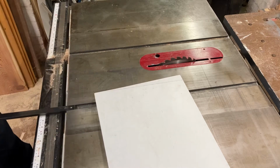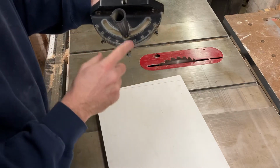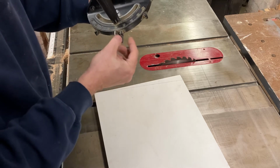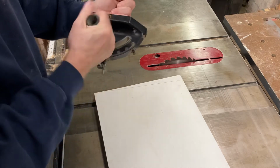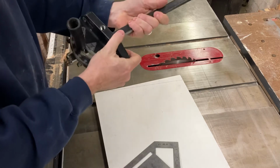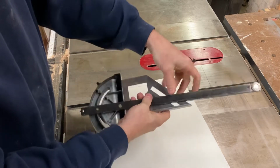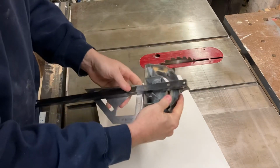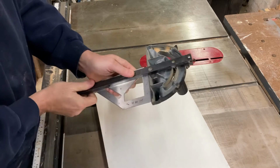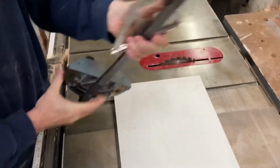But firstly, in terms of the miter gauge setup, some of them don't have angle scribed on them. These pins are notoriously inaccurate because people bang them around, and often these little tabs are either not set up correctly or broken off. So under normal circumstances, when you're doing cross-cutting, you usually set it for 90 degrees. The way to do that is to take a square, whichever handed you are, whatever makes you comfortable, set the gauge against the square, hold it tight, and then tighten it. That's the most reliable way to get a 90-degree cut.